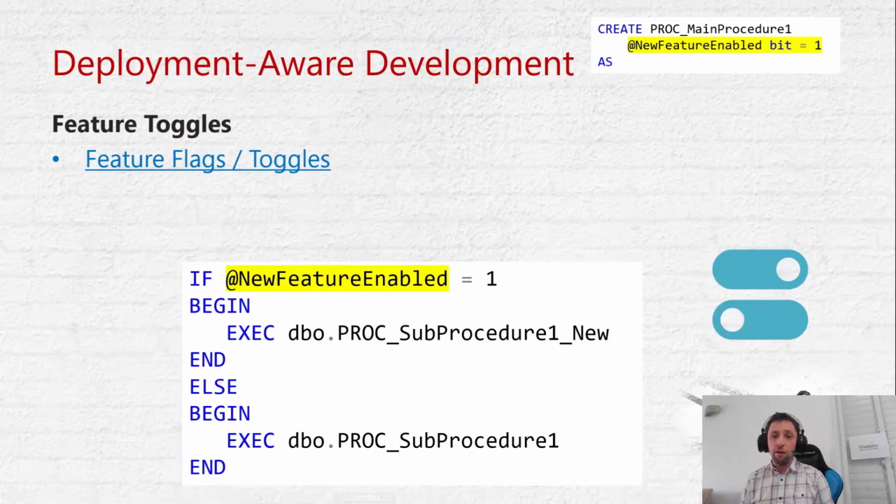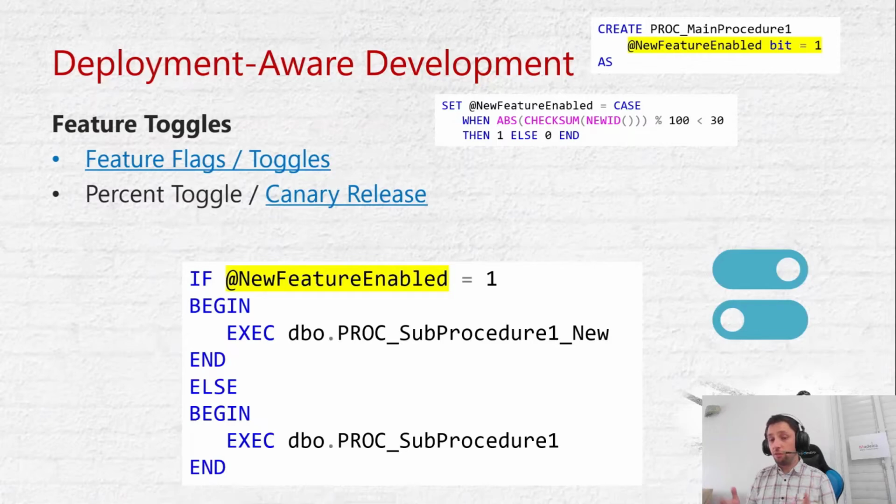It doesn't really matter. But inside the body of the stored procedure, you have something like an IF, which basically implements a branch in the logic, where when this feature is enabled, it executes a new stored procedure, and when it is not enabled, it will execute an old version of the stored procedure. It doesn't necessarily have to be a different stored procedure. It could also be the code blocks themselves inside the IF. But due to performance considerations and compilations and execution plans, if it's something significant, like a significant difference between enabling or not the new feature, then it should be a separate stored procedure. Okay?